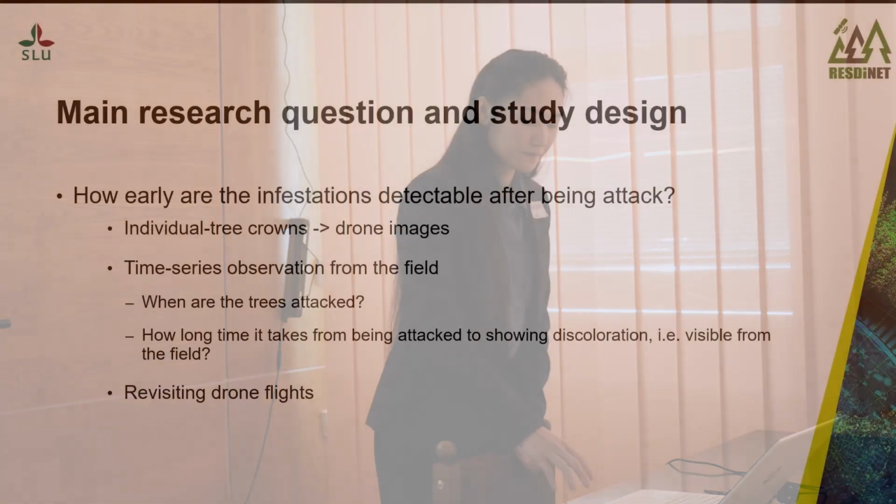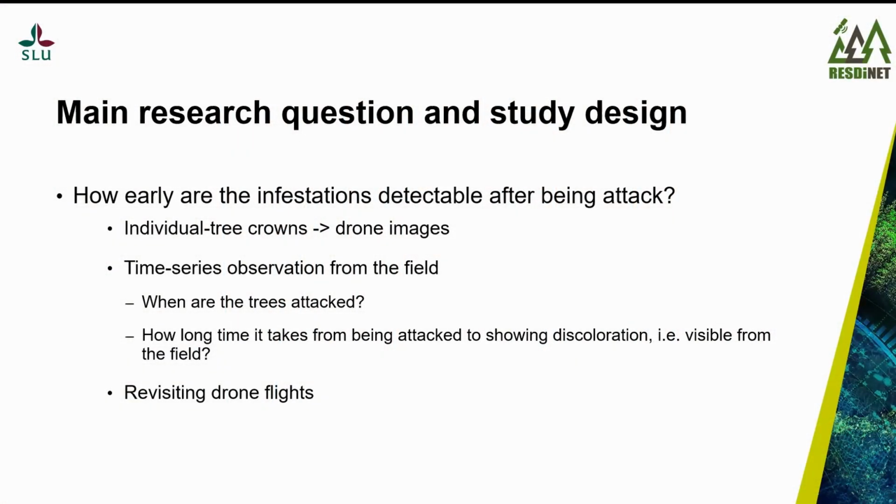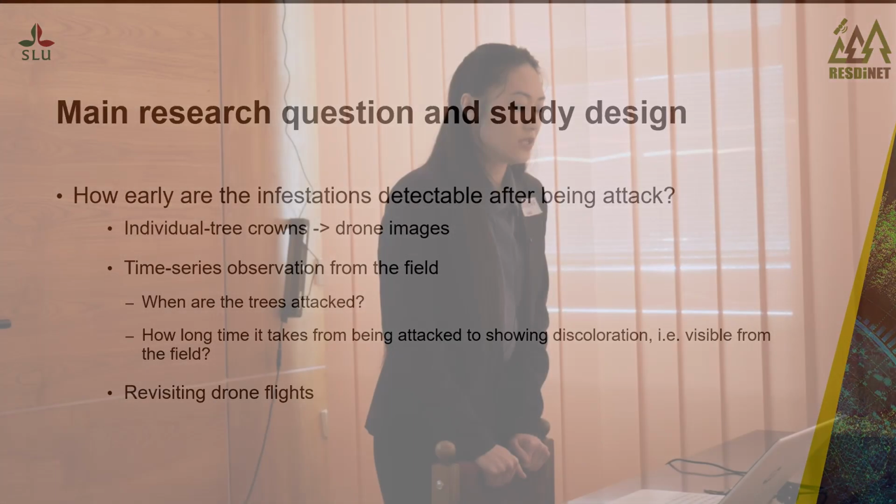And we also start to consider, what if there is no spatial difference before attacks, then when the trees are actually under attack, can we detect it? And that's how we designed our second study using the drone images. Firstly, we decided to use drone images because they have several pixels within the tree crown, and that lets us focus only on the individual tree crown and not consider the forest floor or the other tree species. In this way, we can exclude the factors from different forest structure.